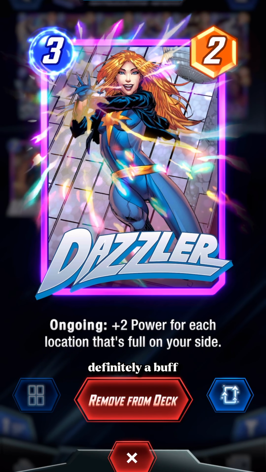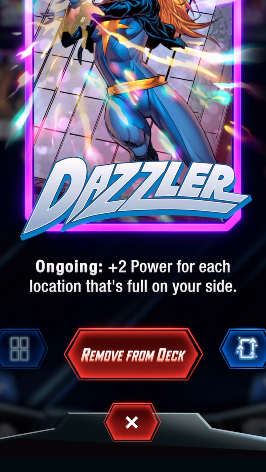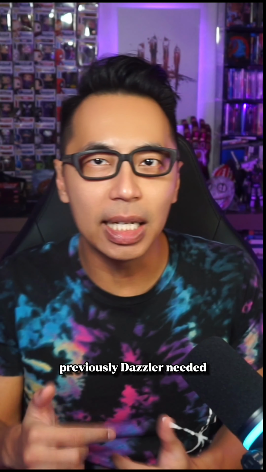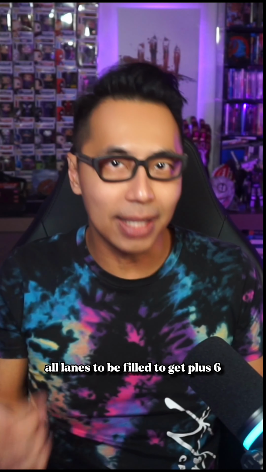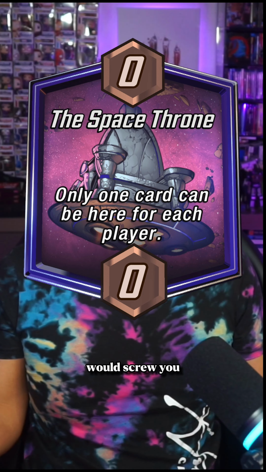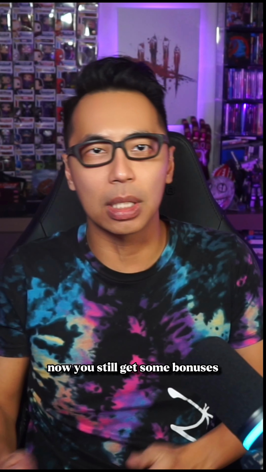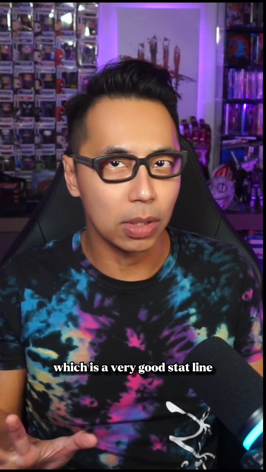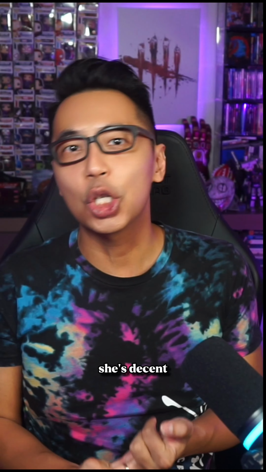Dazzler, she's definitely a buff. She's now 3 cost, 2 power with the ongoing ability plus 2 power for each location that's full on your side. I like this. Previously, Dazzler needed all lanes to be filled to get plus 6, which could be tough to pull off, right? And certain locations would screw you. Now, you still get some bonuses for filling up each lane, so she's potentially a 3-8, which is a very good stat line, and even at 3-6, she's decent.